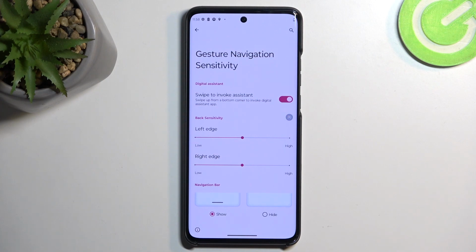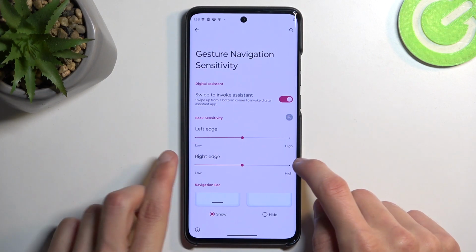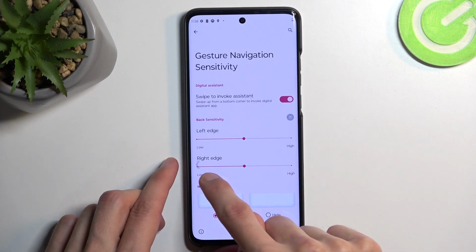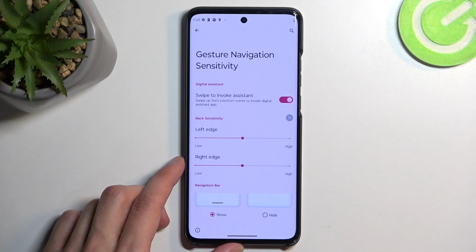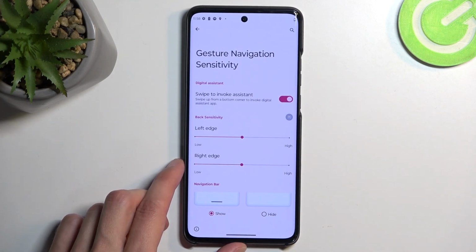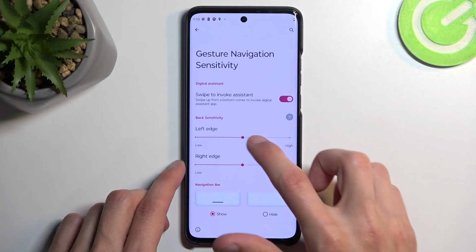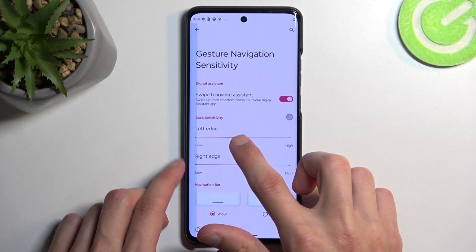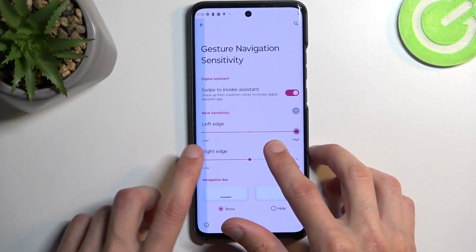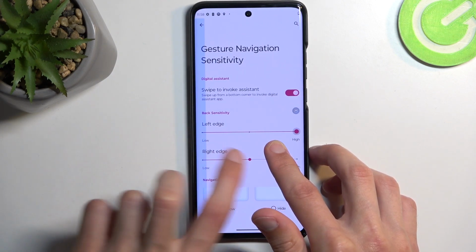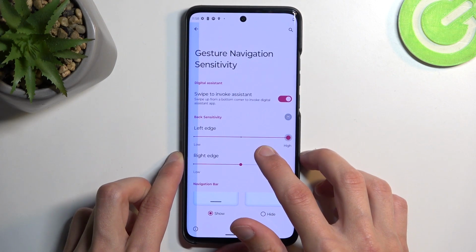And in addition, under gesture navigation, because that's basically what I primarily use, we have a couple additional options. So we have sensitivity for back gesture, meaning this motion. So you can select the sensitivity, or like the area in which your finger needs to start the swipe from, to outside of that area to activate the gesture. Now when you start moving it, as you will see, it will show you this blue bar, and this bar indicates where your finger needs to be to actually swipe out of it to activate the gesture.